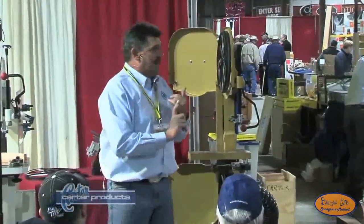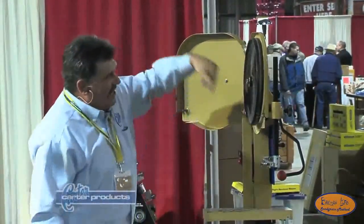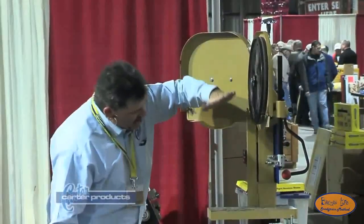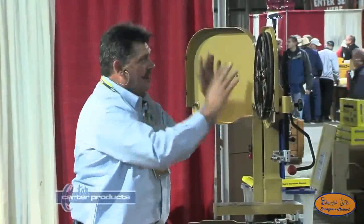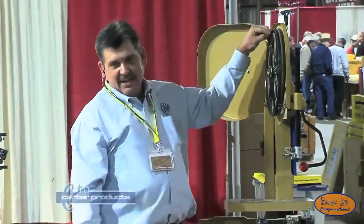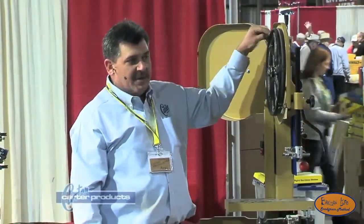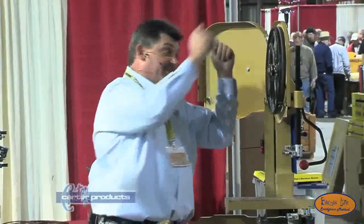If you've got rubber tires, make sure they're glued down. If they're not, what happens is rubber, with that centrifugal force, causes it to sag. It doubles up, throws the blade off. You stop the saw. Everything looks normal, and you wonder why your blade got thrown off. More than likely, the rubber tires are not glued down. Make sure they're glued down. Don't pull them off. Put glue on them and try to stretch them back over.